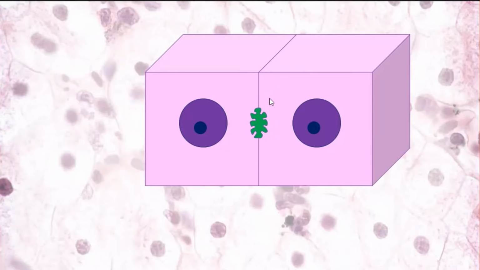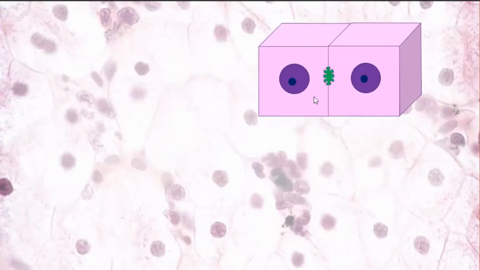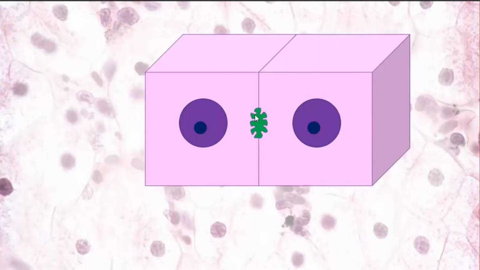the cytolemma of hepatocytes. So here we can see the cell membrane of one hepatocyte and the cell membrane of another hepatocyte, and they form the wall of the bile capillary or bile canaliculus. And there are microvilli of hepatocytes which form this wavy contour of the bile capillary. It's because of the presence of microvilli. They increase the surface of the hepatocyte which is involved in the formation of the bile canaliculus.